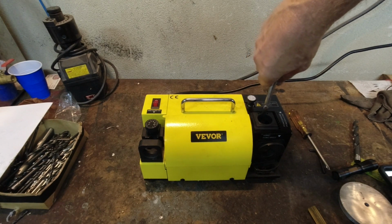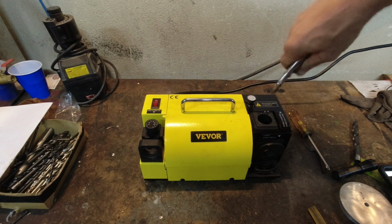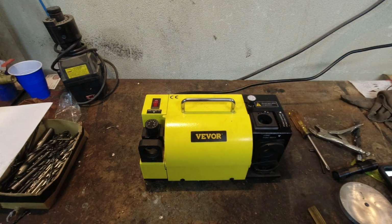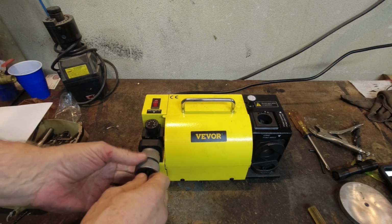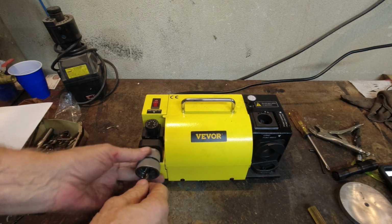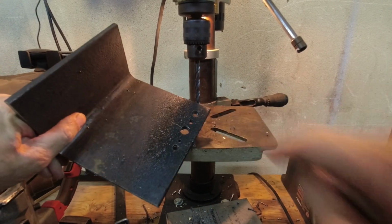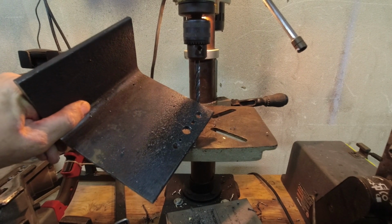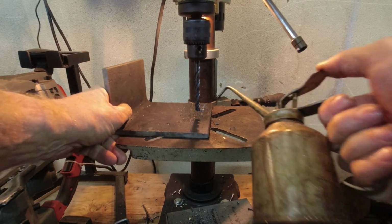I think that last cut was probably too much, but that first one would have been better. So I'm going to go back and sharpen it again so it's gone, and put the smaller split point on it, because I think that last one was a bit much. Okay, we're all set up to go. I actually already did drill the hole with the 5/16 135-degree split point, but I forgot to press record, so we're going to do it again.